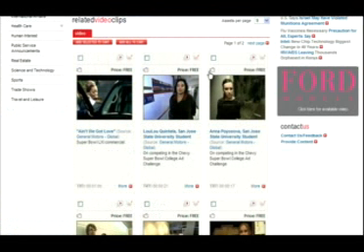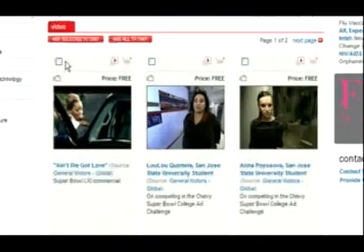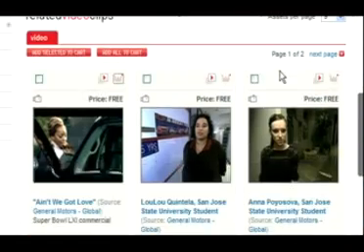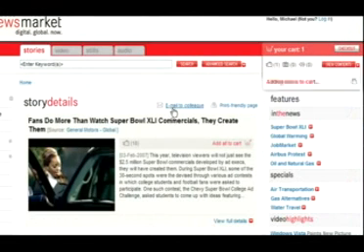So when you've found the sections and the stuff that you're looking for, it's time to make your selection, and this couldn't be easier. You simply click on the little box that adds it to your cart, and a little pop-up comes up telling you that it's been added. Let's go through that process just one more time. Click on the little icon to add it to the cart, and it tells you that it's been added.